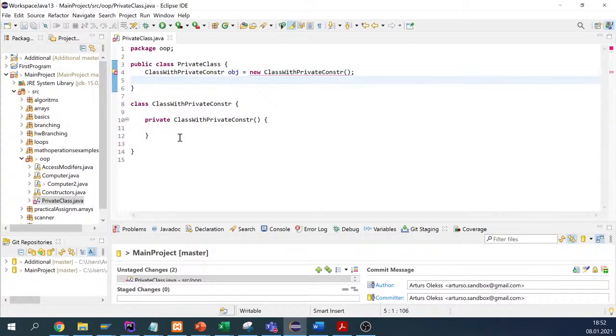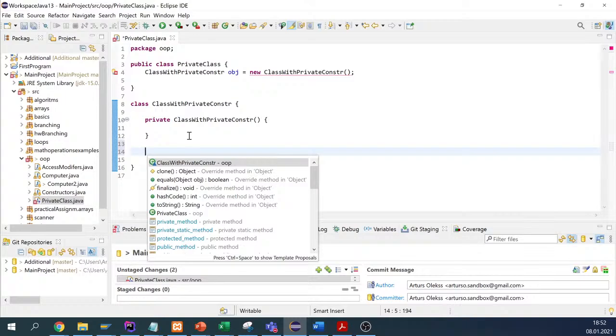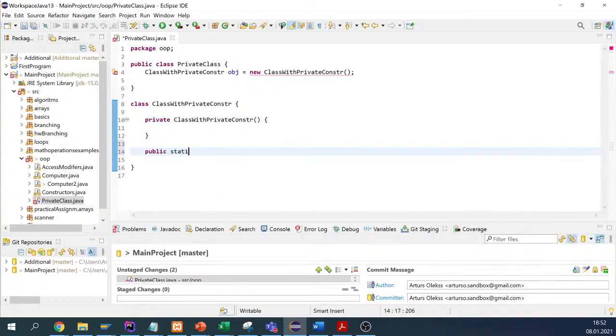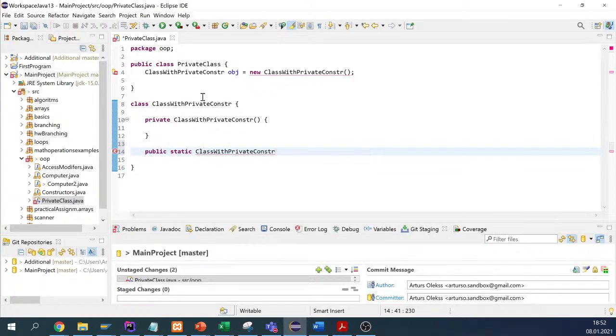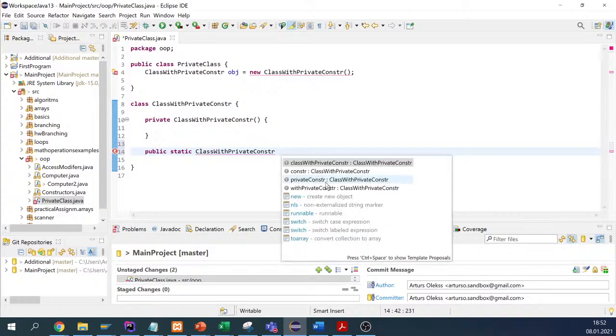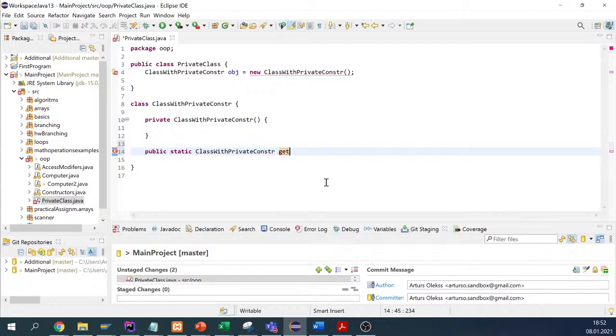But what can be done here, and what is usually done in these cases, we define the public static method which returns us the reference type of this class, and the name of this method usually is getInstance or constructor, something like that.